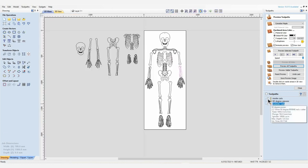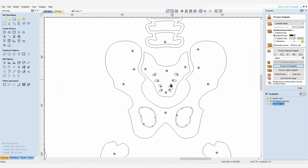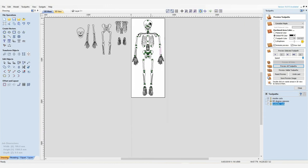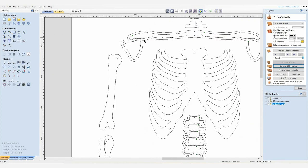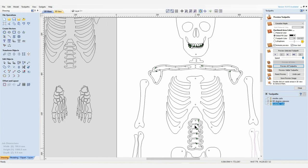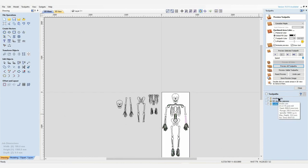Okay, so this file is going to consist of three different tool paths. So not in any particular order, but one of the tool paths is going to be all of these small internal cuts for the detail on the bones. Secondly will be all of the holes then for our string to mount into. Second tool path I've created is, as I said, the 60 degree V-carve bit. So that's going to be the collarbones and the shoulder blades, the spinal column vertebrae, the teeth and the hands and feet. And finally, the last tool path we'll cut will be all of the external cuts to make all the perimeter for all the bones.